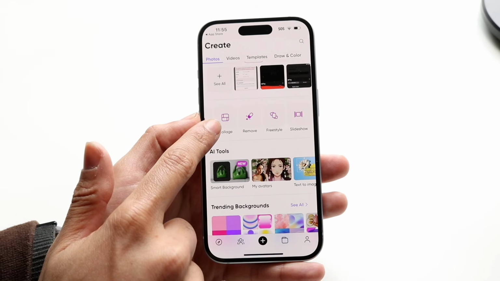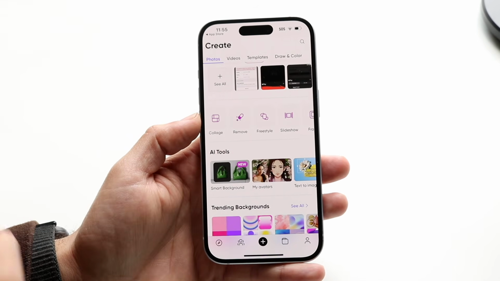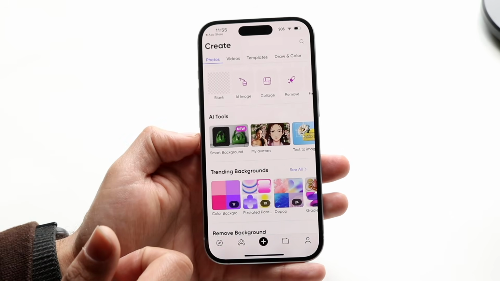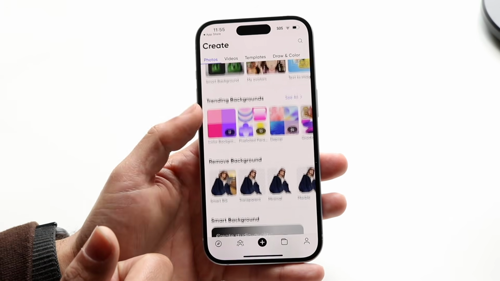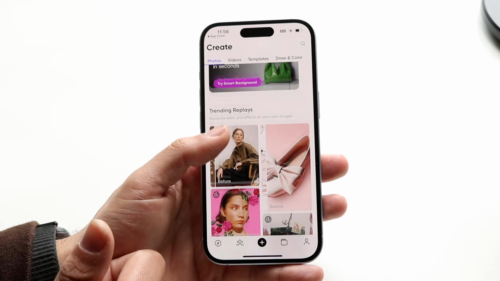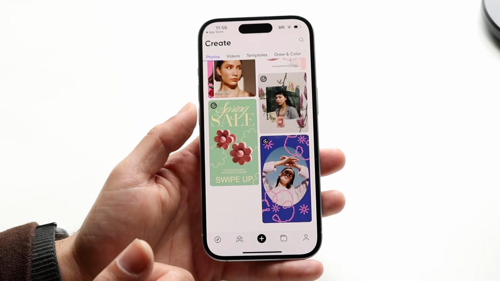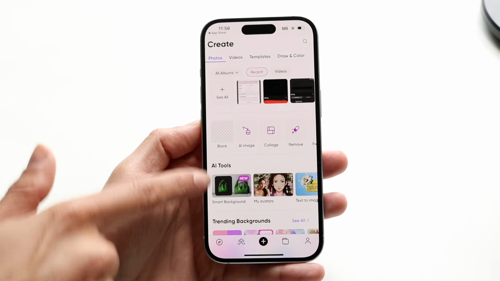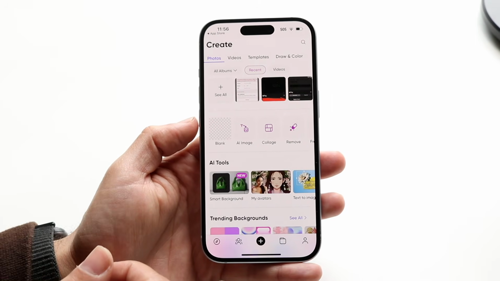There's an AI image creator. There's all sorts of different quick toggles you can just quickly jump into. If you want a blank canvas, you can choose here. There's AI tools, which are more from the premium, paid side. You can remove the background, and there's all sorts of other things that you can do. Now, PicsArt does try to upsell you on a lot of stuff, but for the core stuff, I typically just stick with the first two options right here, to be honest.